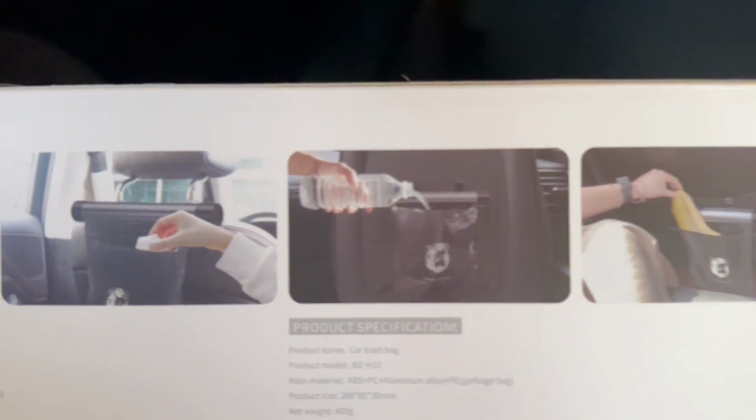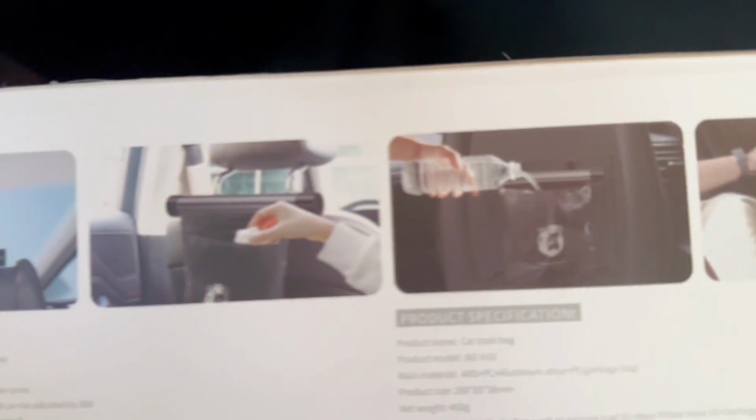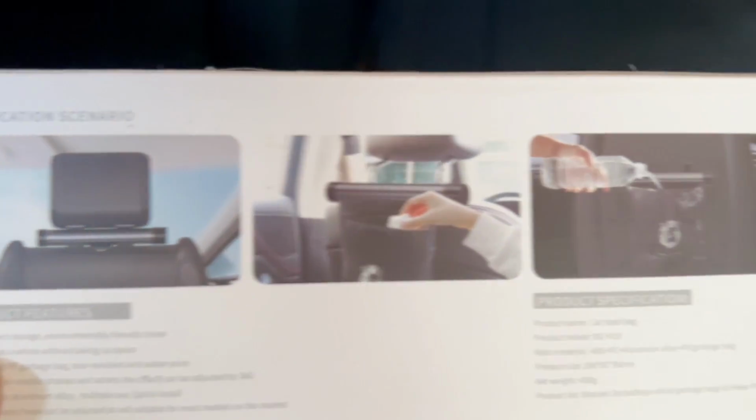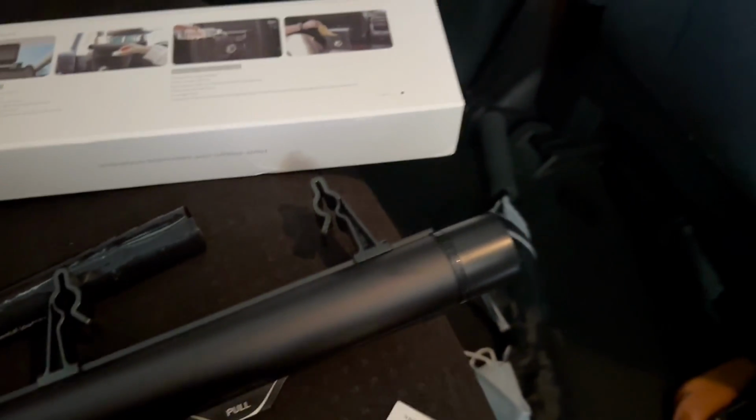So hopefully they have a place where you can order. But look how you can put things in the bags there. And it fits like that. See that right there? Somebody's pouring water in there. That's pretty cool. I already have a bag on this side, but over here behind the car for the other driver's side, I put one on here. So let's snap it on and then we'll see how it works.